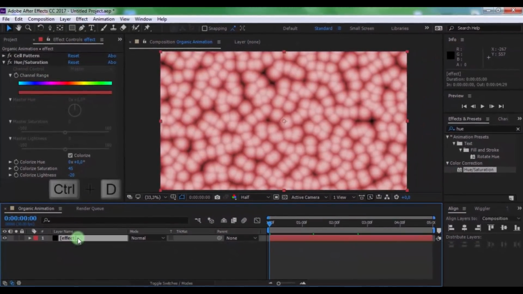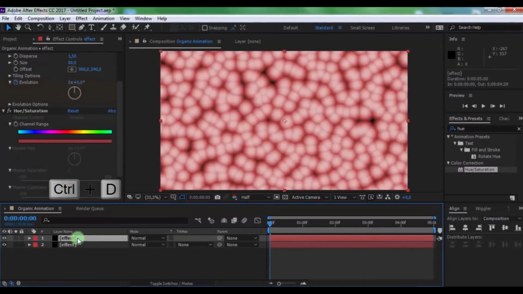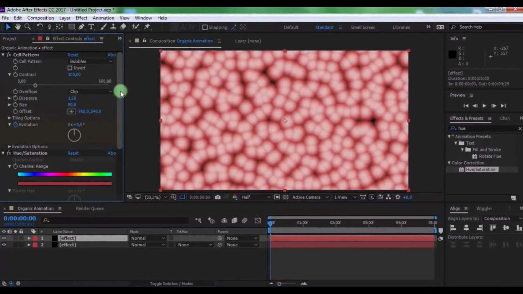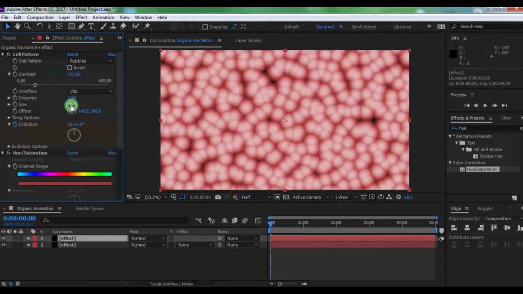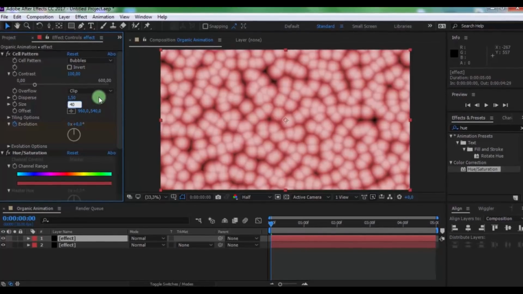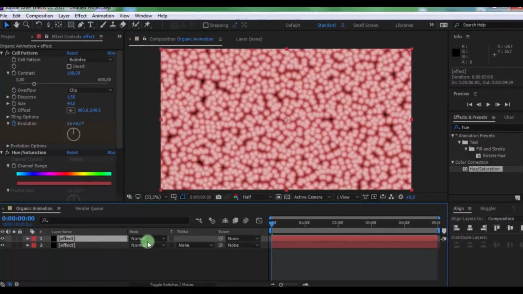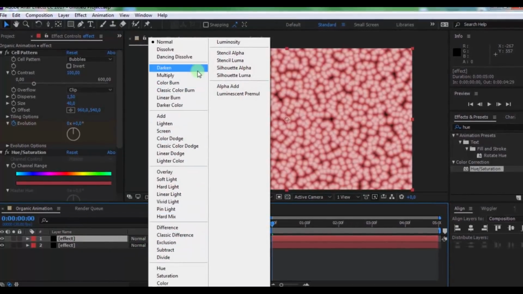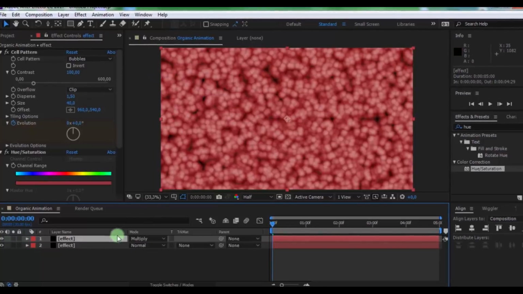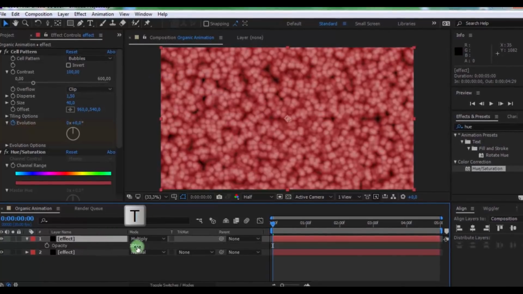Now duplicate the solid and change size to 40. Click on the solid and change the mode to multiply. Press T and change opacity to 50.